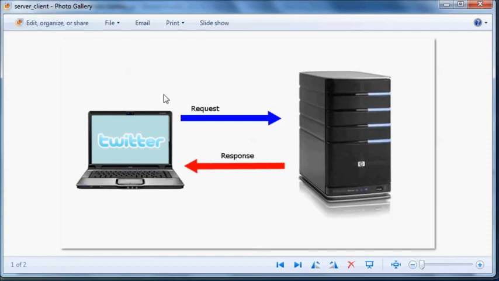Okay, there's the client-side scripting language, which happens here on your computer, which is what JavaScript is. And then you've got server-side scripting languages, which happen here on the server, like PHP and that kind of thing. So obviously this tutorial series is on JavaScript, so we're only really worrying about what happens here.